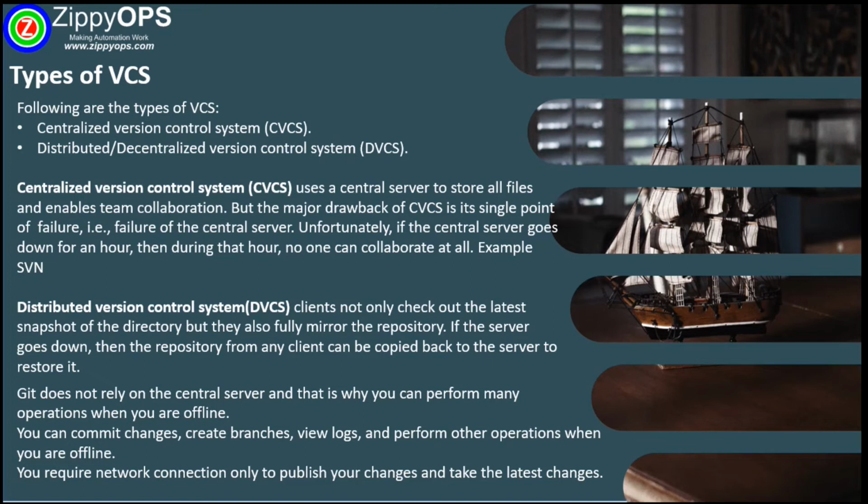So that is where the distributed version control system comes into the picture. That is what Git is, the distributed version control system. What really happens in the distributed is you will be writing your code on the local, and there will be a staging copy stored on your local machine. And when you decide, okay, my code is ready, it's okay to push it to the centralized system.